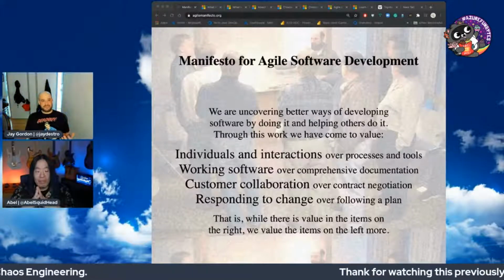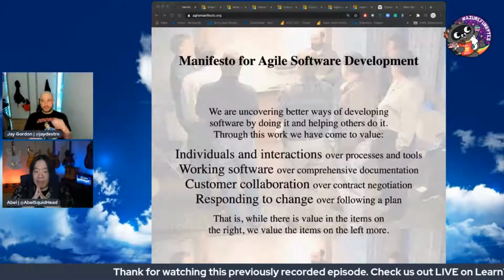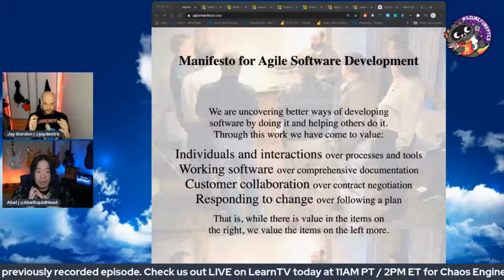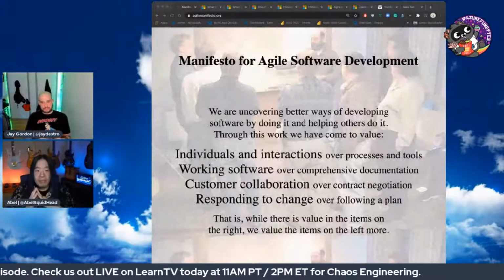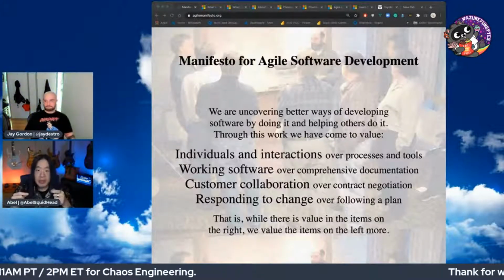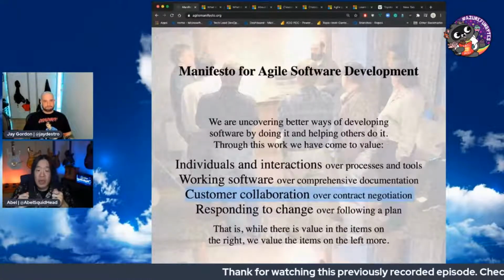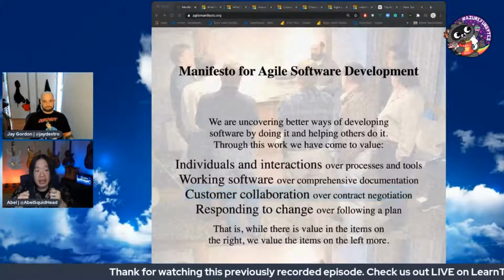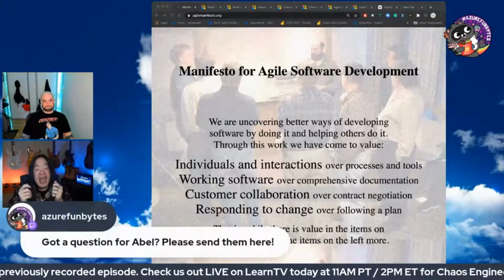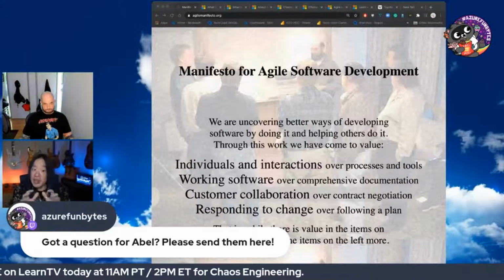But let's be honest, Abel, if you're concerned with cost first over what the customer is going to get, I feel like you're going to be sticking yourself in a very deep hole and not really thinking about things long term. Yeah, this principle really falls back down to the fact that we don't really quite know what it is that we want, and we don't quite know how long it's going to take to do that, right? And I get it. Nobody wants to admit that because people just want to be able to say, hey, I want to spend X amount of dollars to get this piece of software, right? That's what we all want.